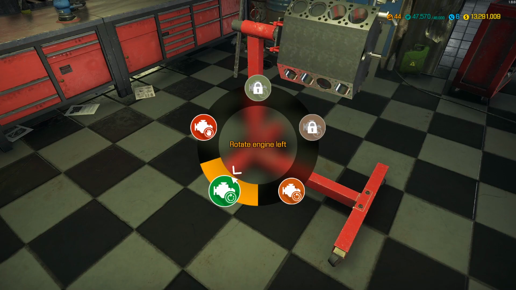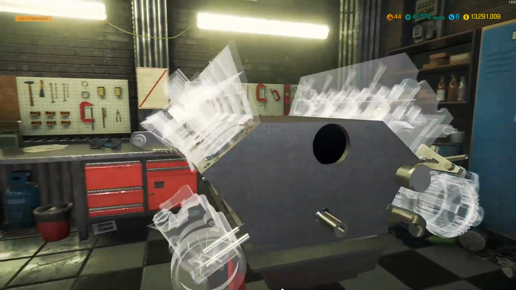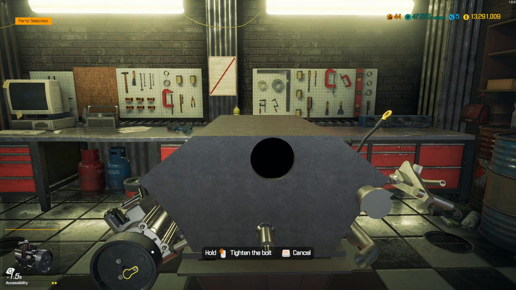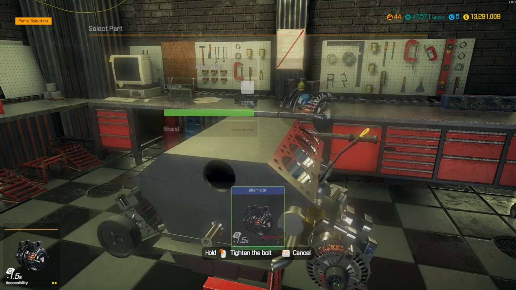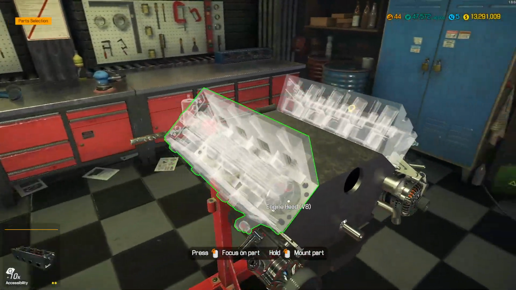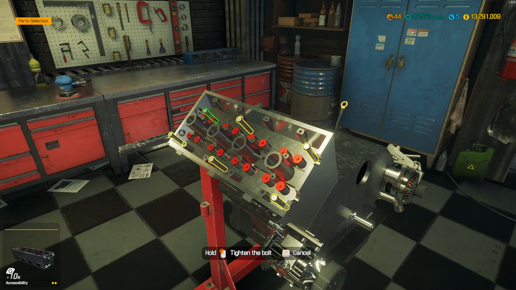Rotate and rotate. Back at it by putting on the power steering pump. Why not? Performance power steering pump. Performance everything I can find for this engine, by the way. Get that in there. Performance alternator. Spin around, grab this head. Throw it on. Big old heads on this engine.